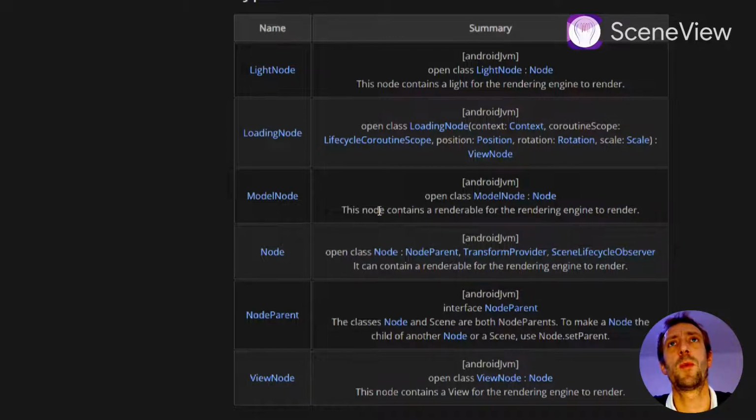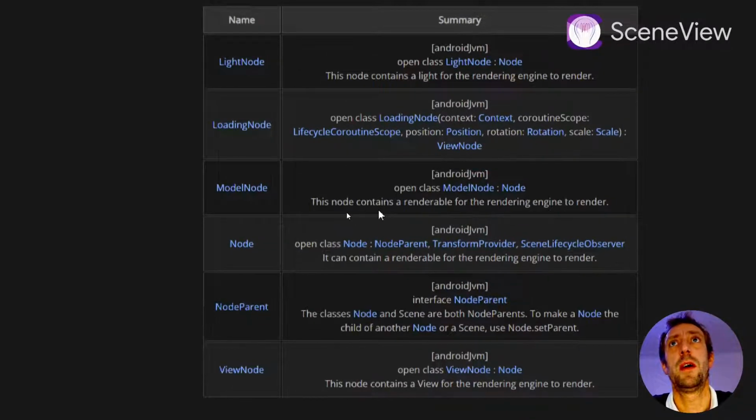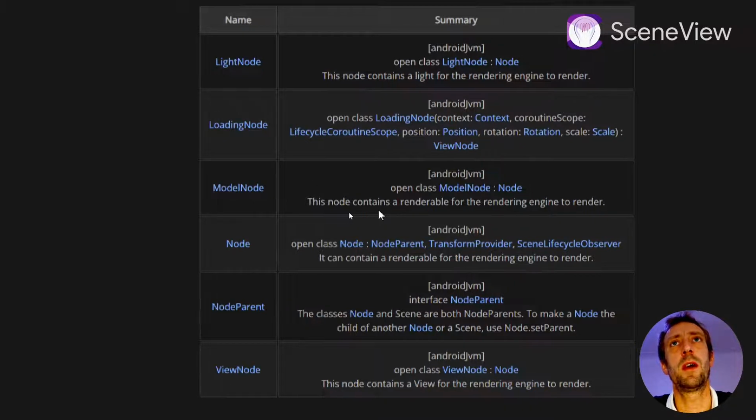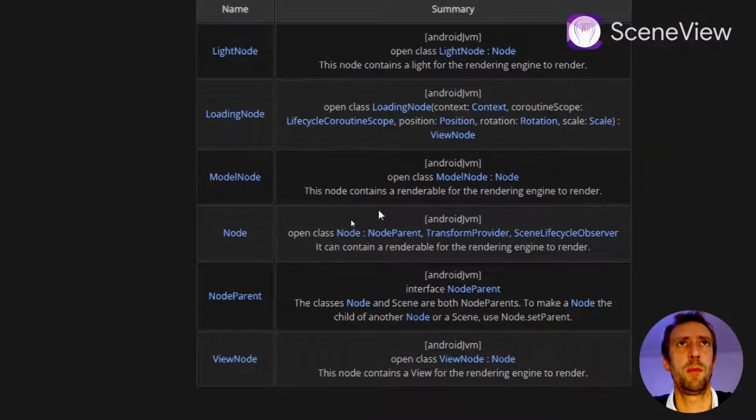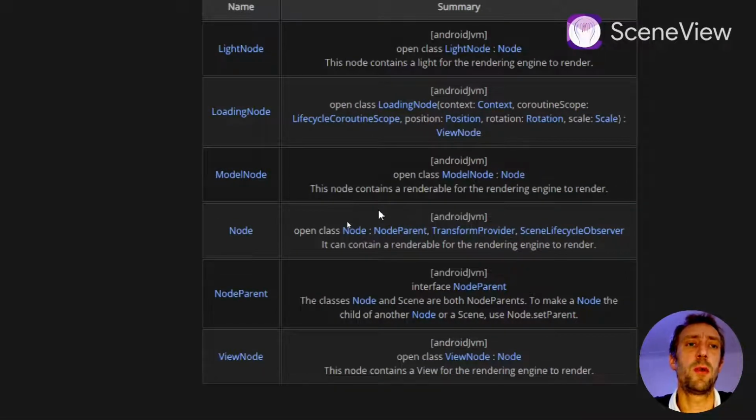whatever light you want, like directional or like sun, to provide some cool rendering effects. It can also be a loading node, which is simply a view, a progress bar view, displayed in the 3D world, so it can be useful in case of model loading or other things loading.